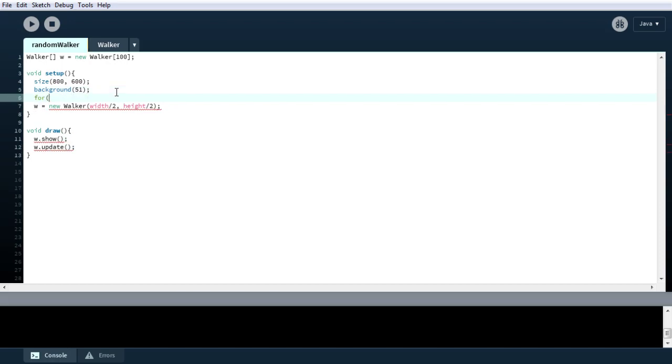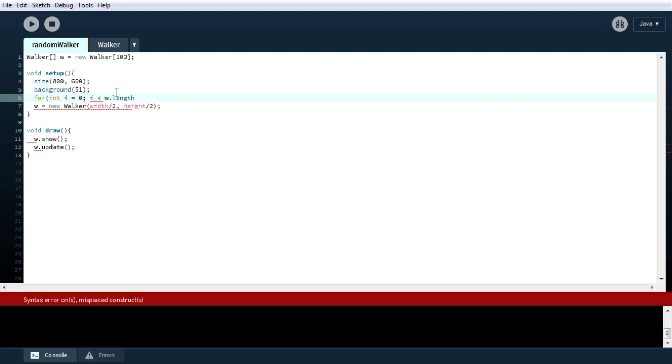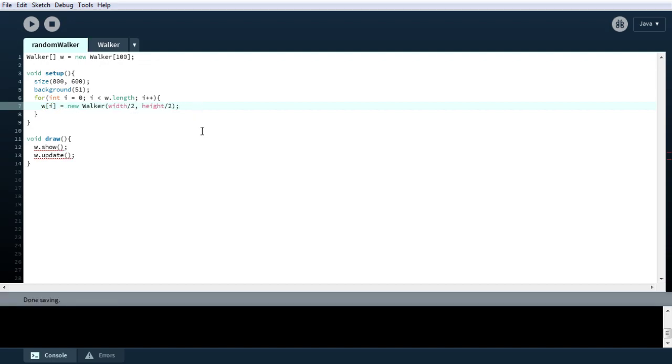And let's do for int i equals 0, i is less than w.length, and then i++. And then we can do w[i] equals new Walker in the middle of the screen.